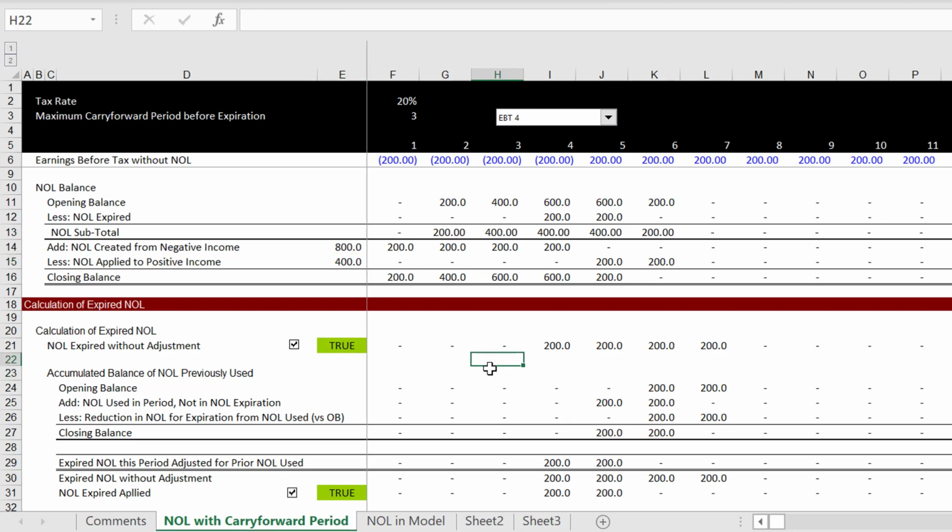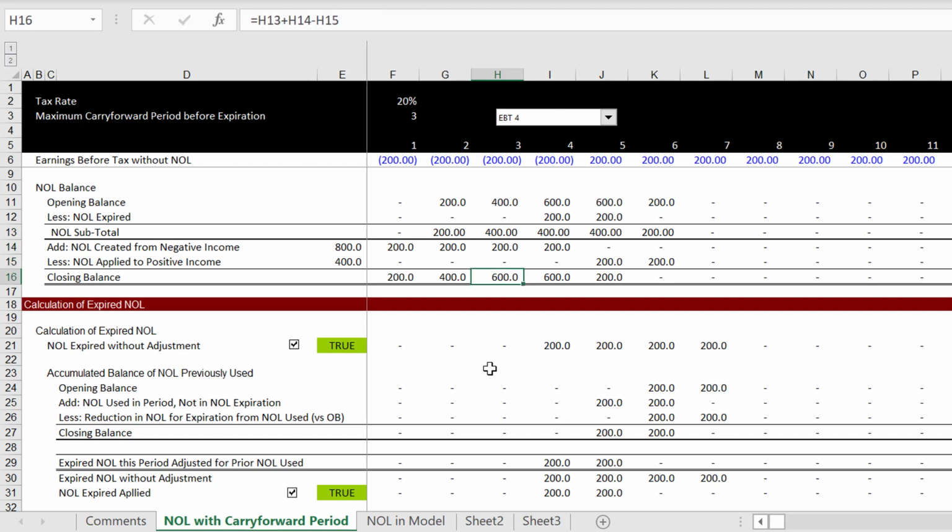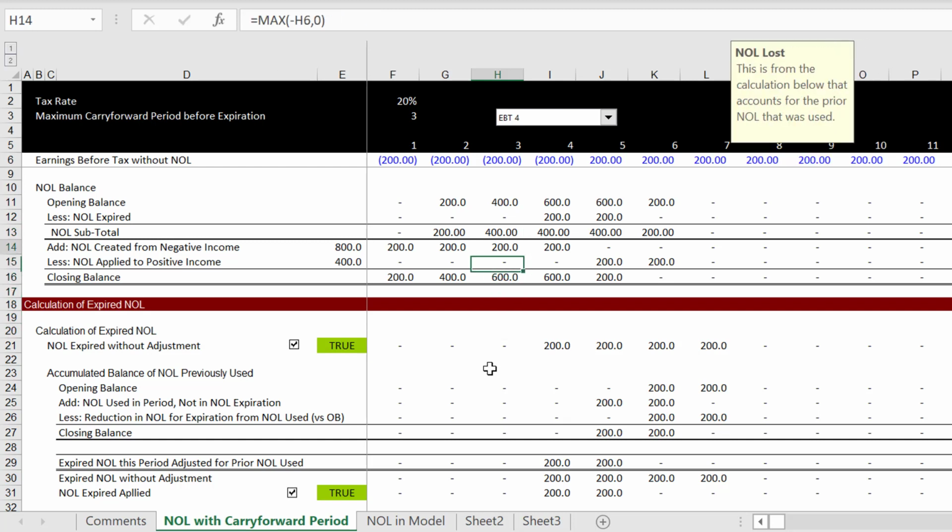So the first thing you do now, you need to get this number. Now this number, it looks like it's going to be a circular reference because it comes downstairs. But it's not, because I really use the opening balance, I hope, on most things. I'm stuttering. We'll work through it. Okay. This number comes from the bottom.